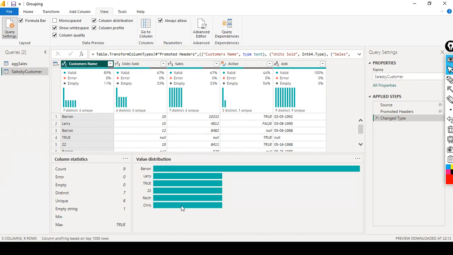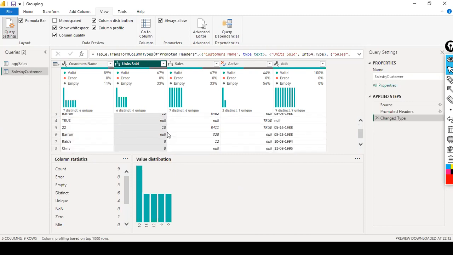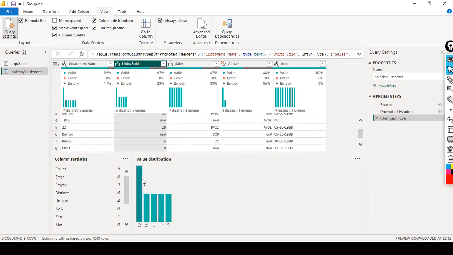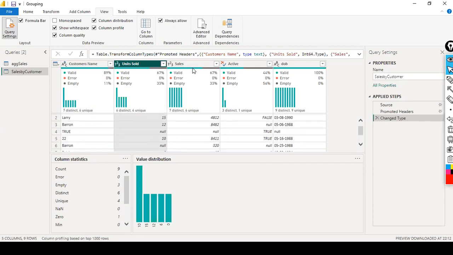Similarly, for each column, you can see this. In this one, you can see that 10 is occurring more times than the rest of the values. You can see that one also here, right? So 10 is occurring 2 times. Hence, the bar is taller here. The rest of the values are appearing only 1 time. So this is called skewed data. And the sales column also, you can select it, okay?